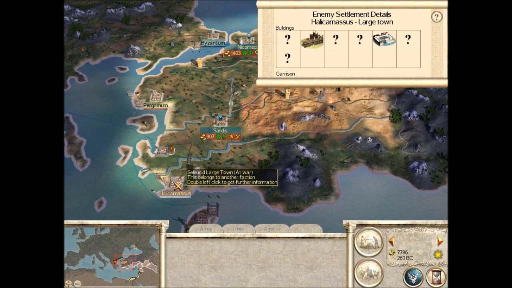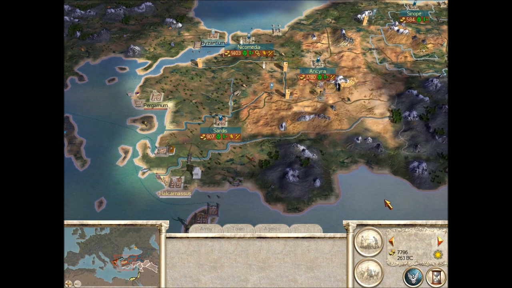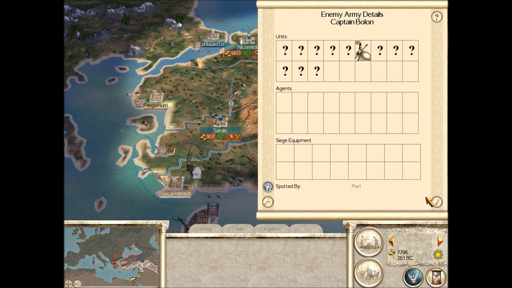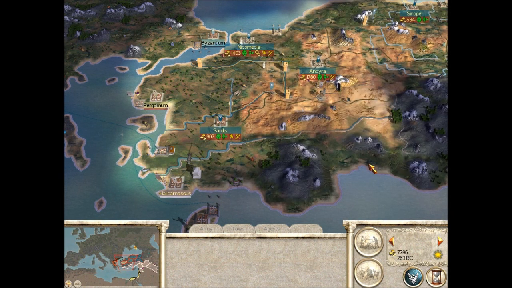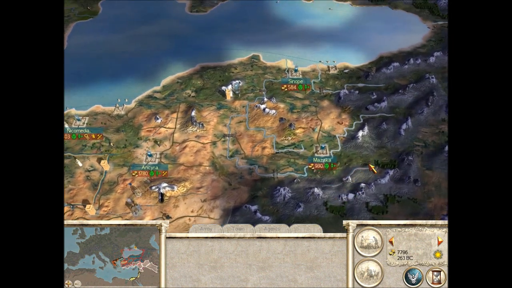Halicarnassus actually looks like a pretty decent city. It's pretty small, but as a port, anything with a port will bring in money. Unfortunately, this large Seleucid army is a bit more than I can chew at this point. I think I need to upgrade my military a bit, guys.